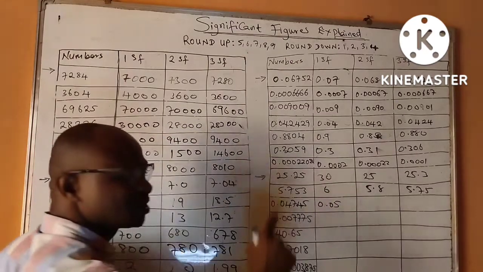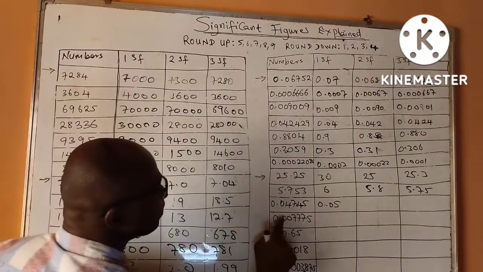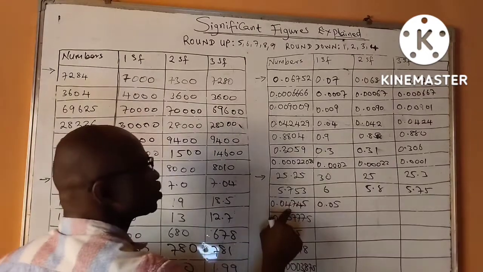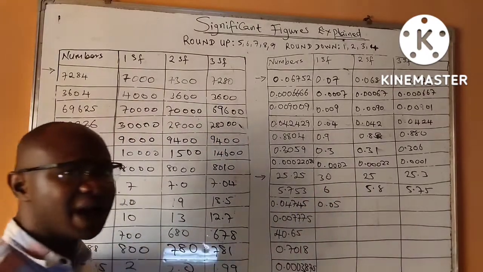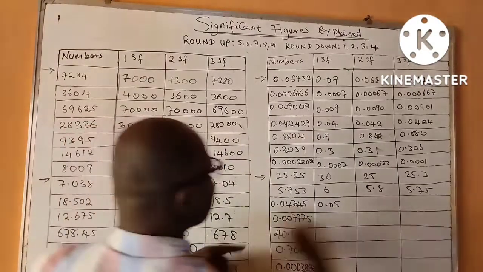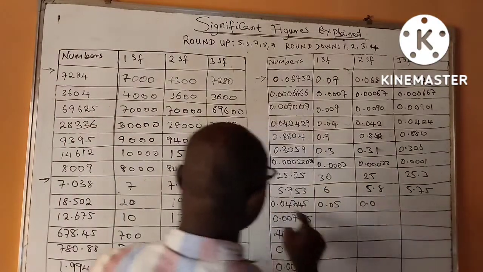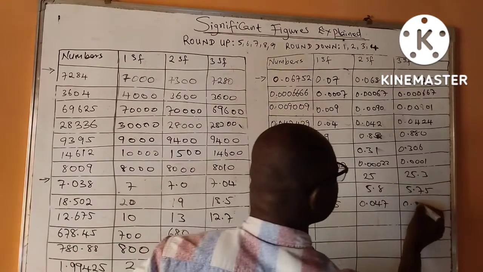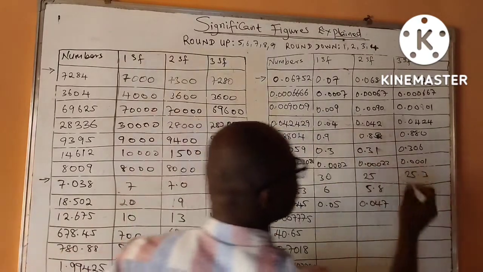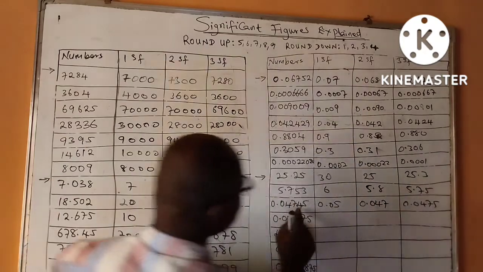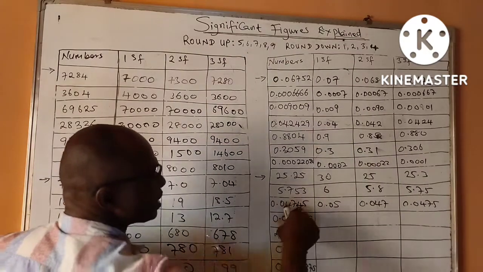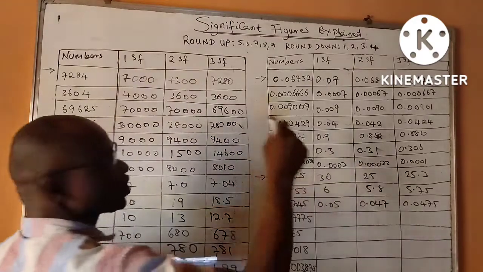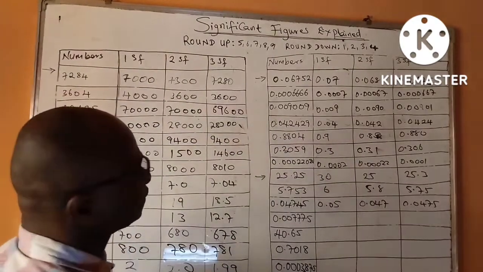Next is 5. This is the first significant figure. So 0.0. Put down. First count is 4. Next digit is 7. I round up. Next is 0.0. Then I count 1, 2, 4, 7. 0.0. I count 1, 2, 3, 4, 7, 5. 1, 2, 3. I stop here. I am meant to stop here, but I round up this 5. It becomes 4 plus 1, 5.